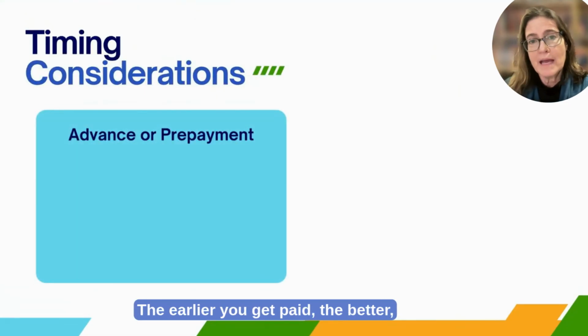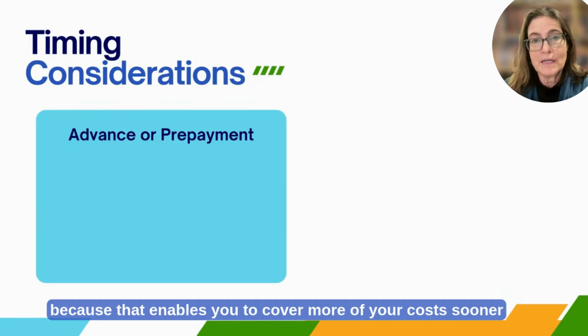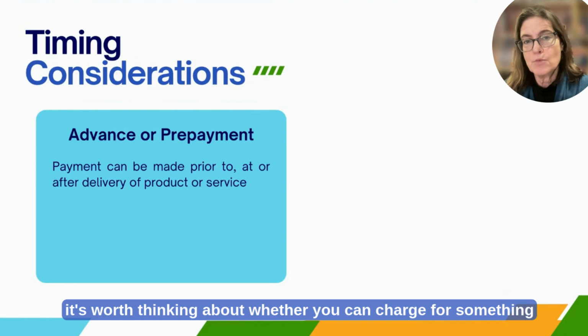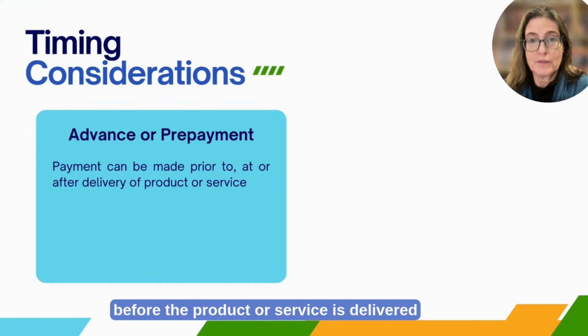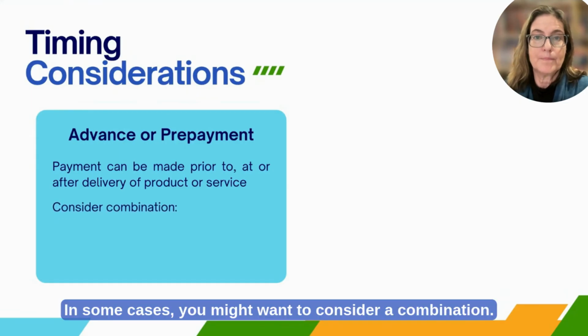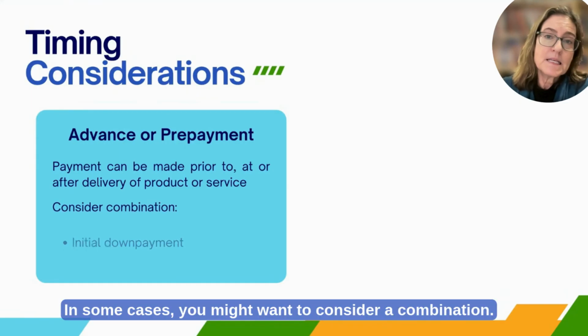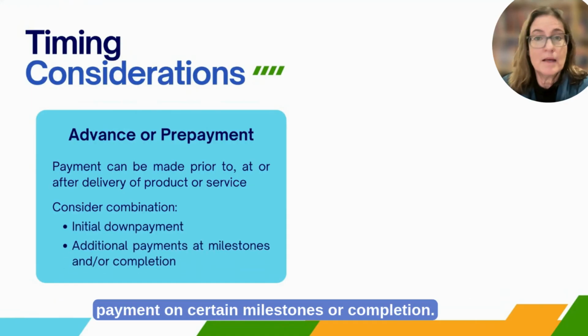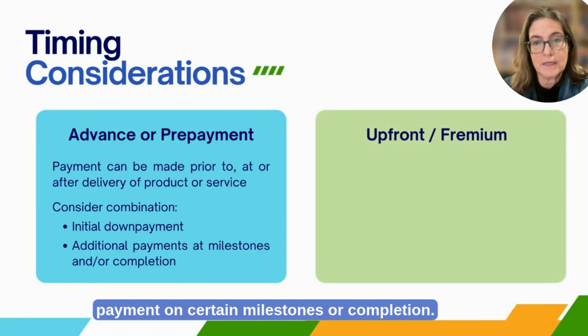No matter how you decide to charge for your service, another consideration is timing. The earlier you get paid, the better, because that enables you to cover more of your costs sooner. So in many cases, it's worth thinking about whether you can charge for something before the product or service is delivered. In some cases, you might want to consider a combination. Perhaps there's a down payment and then an additional payment on certain milestones or completion.